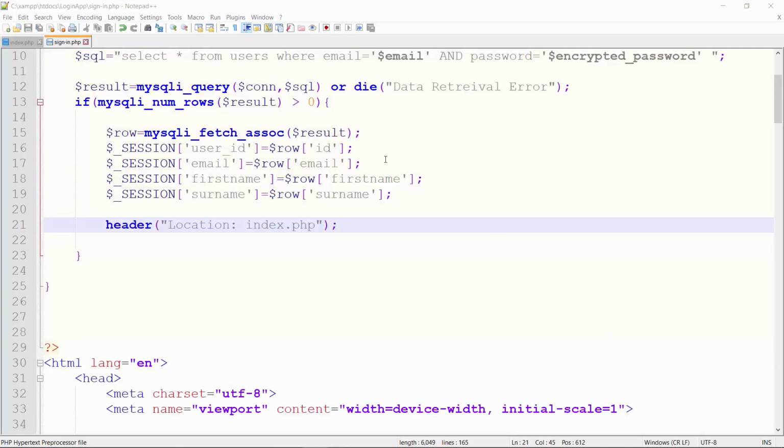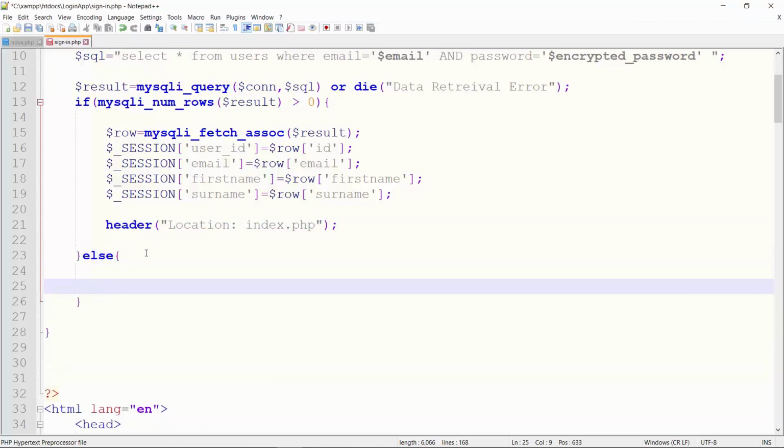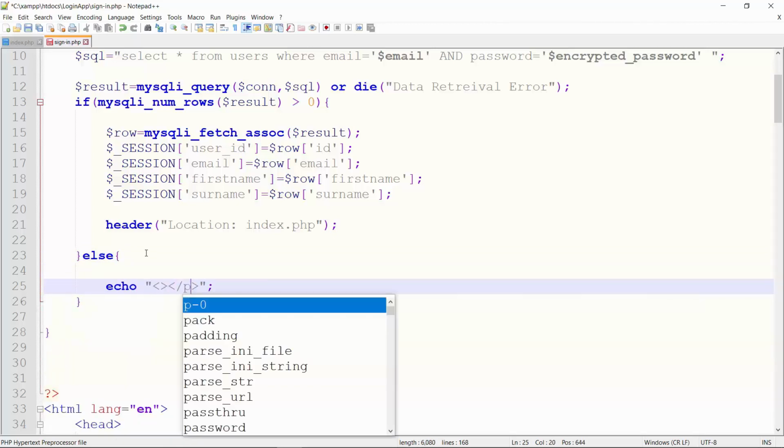All right, now we've taken care of what happens when the login is successful, which is to direct the user to the page in the application he wants to view. If the login is not successful, we have an else statement, which would simply display a message saying invalid login credentials.